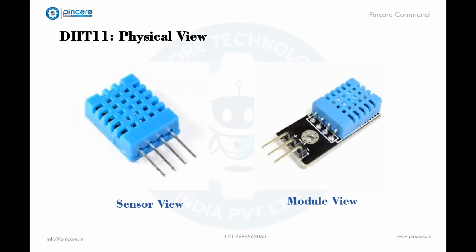The sensor view, which you can see, comes as a 4-pin package, out of which only 3 pins will be used, whereas the module comes with 3 pins as shown here. The only difference between the sensor and the module is that the module has a filtering capacitor and pull-up resistor built in, and for the sensor you have to use them externally if required according to your project.